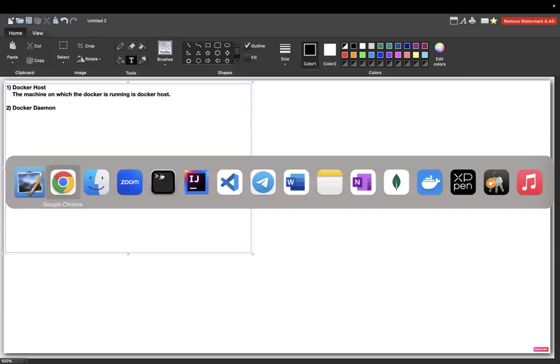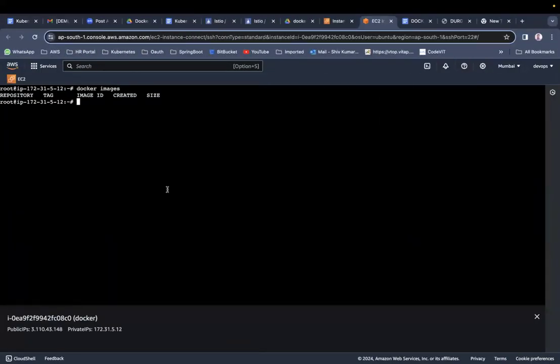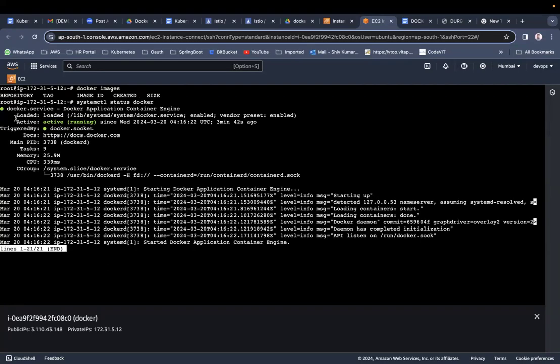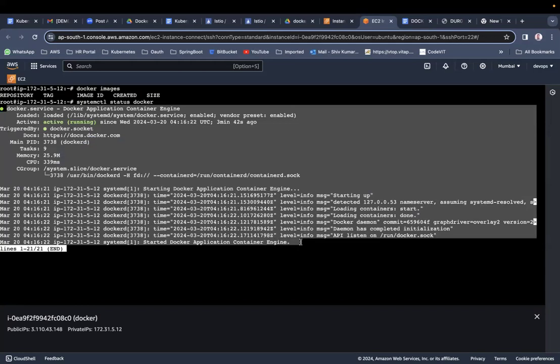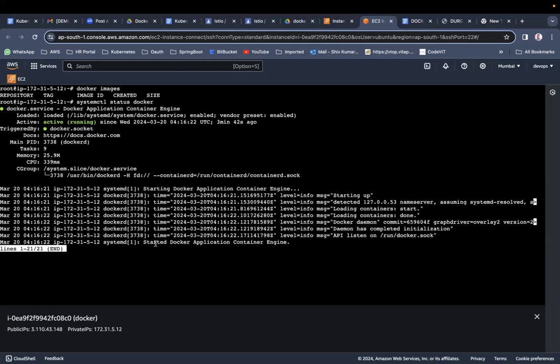You can verify the process that is running with systemctl status docker. You can see a background process is running: Docker Application Container Engine. A process is running in the background, and that is called the Docker daemon.